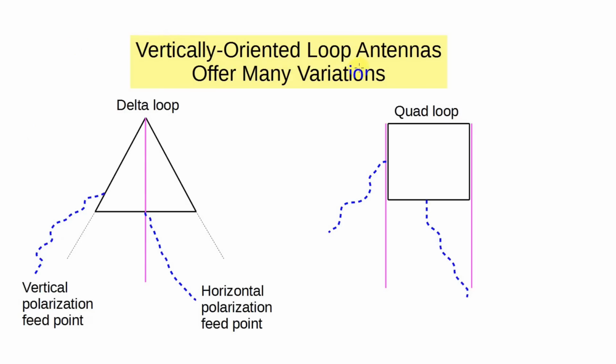There are other wire antennas. Very popular are loops. This diagram shows two types. The vertical delta loop requires only one support, although this really does need to be pretty tall. If you've got some tall trees, you might be able to string one of these up. The loop offers either vertical or horizontal polarization depending on where it's fed. If you have two supports, such as two trees, you can do a quad loop, meaning a loop with four sides. Again, it will radiate vertically or horizontally depending on where it's fed.